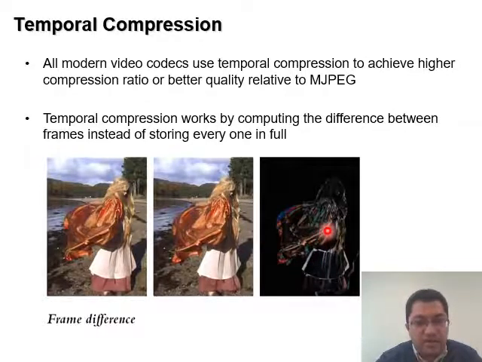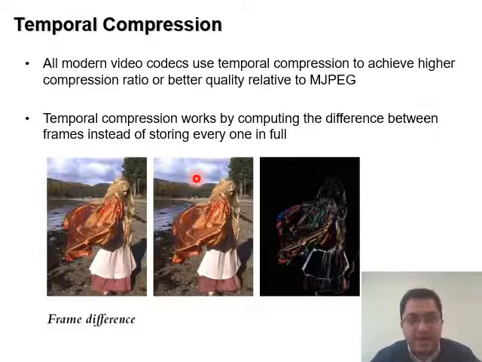Okay, some of the differences are high, some are not that high, but the main idea here is that if you can compute the difference between two successive frames, then why not, when you are storing the video, store this frame, and then you don't need to store this frame. You only store the difference between this frame and this one. So this is what you store.